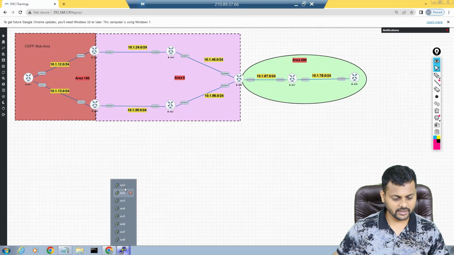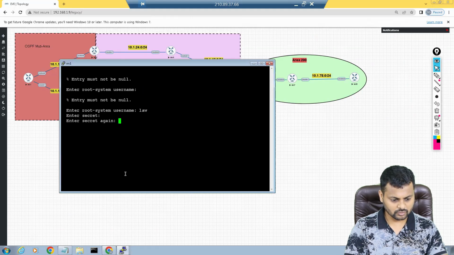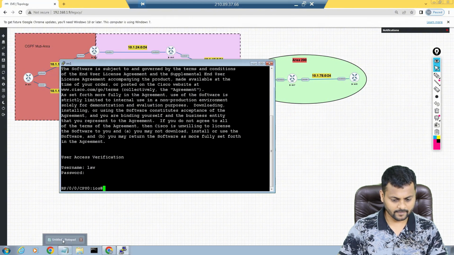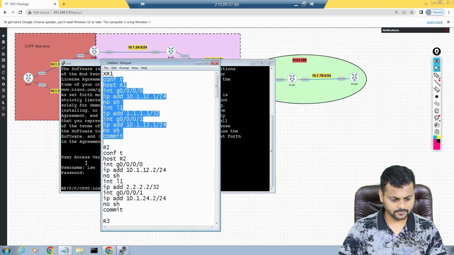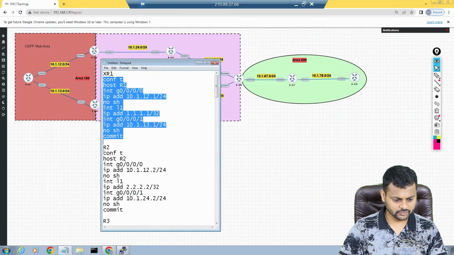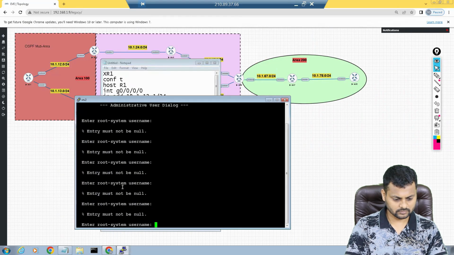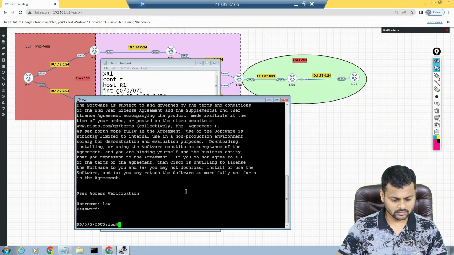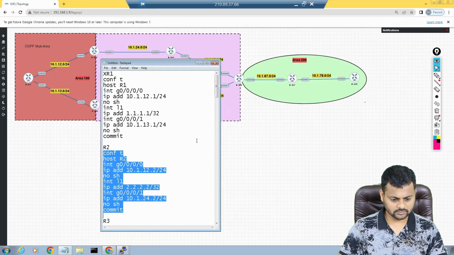So let's configure it. I'll go to XR number 1, and give the username and password, Cisco 1. I'll configure the IP addressing. Copy. I have router number 2 as well, with the same credentials, and router 3 as well.